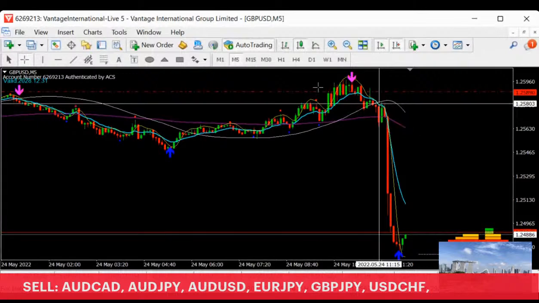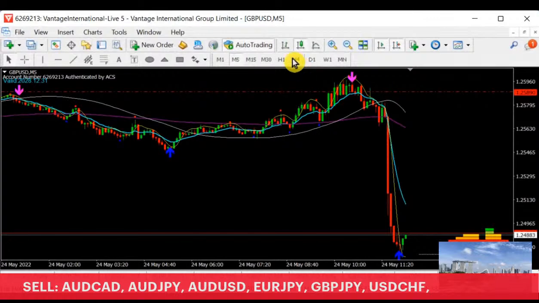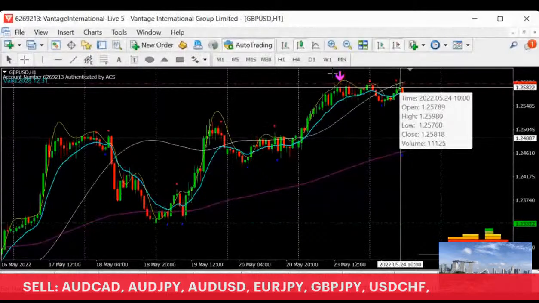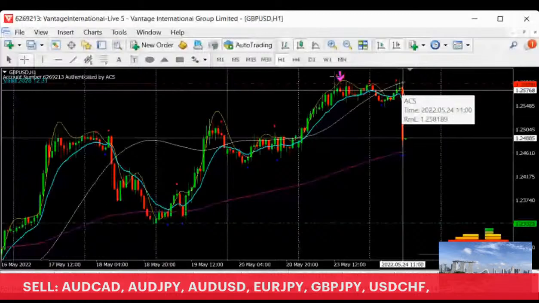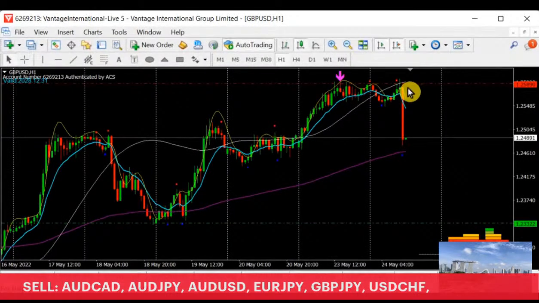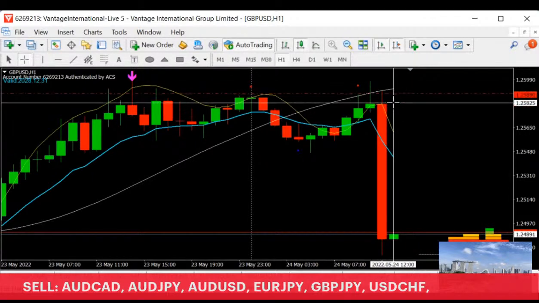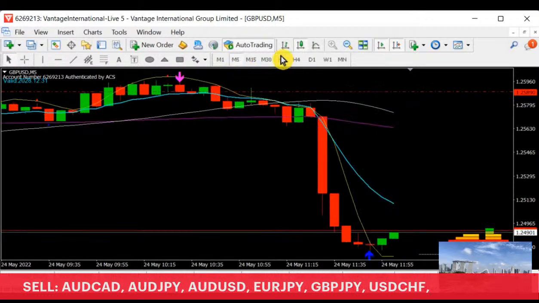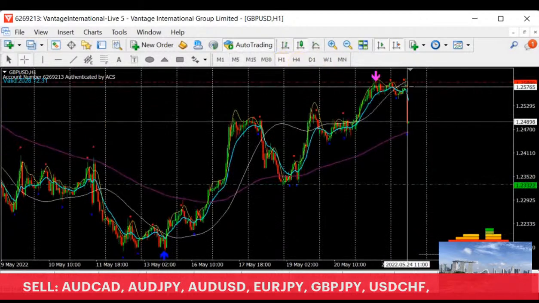Coming back again, it went into a selling signal here. The selling signal over here is at 11:10, and in H1 we are in the 10 hours over here. Then the next hour, 11 over here, it started to show you the rejection. You see the rejections here. Let me zoom in. Rejection over here, it started to engulf the candle, the engulfing candle coming in, and now it started to sell it off.